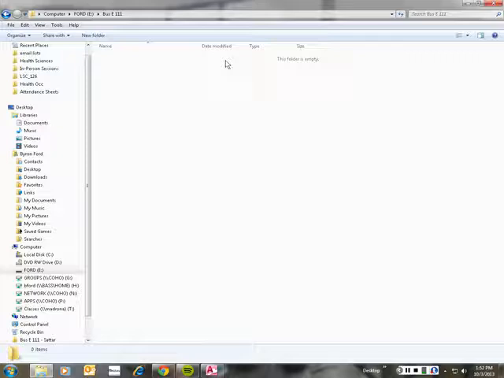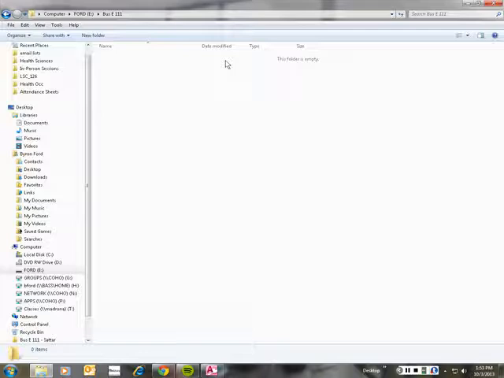In this case, though, we want to create a couple of subfolders in here, because if you were to just throw all your BizEd 111 stuff into here, it'd be kind of equivalent to finishing up a difficult paper or a tax return, opening up your closet and just throwing it in and shutting the door. You know, that works fine when your closet's empty for a little while, but after a while, you're going to get piles and piles of documents, and it's going to be very difficult to find things.